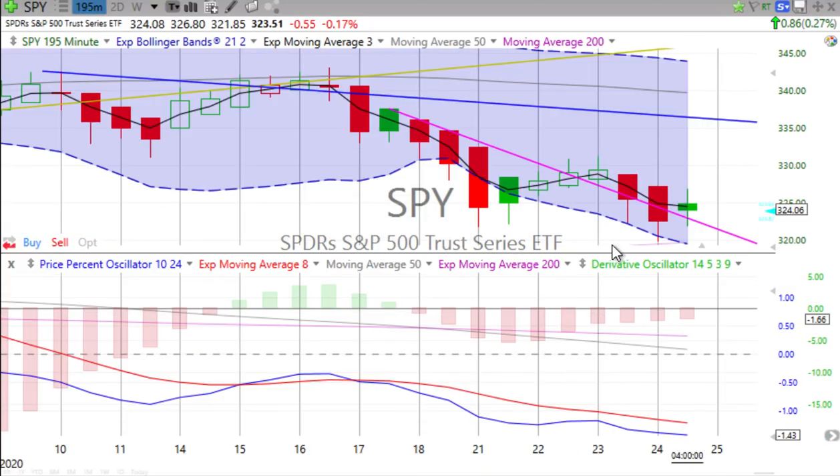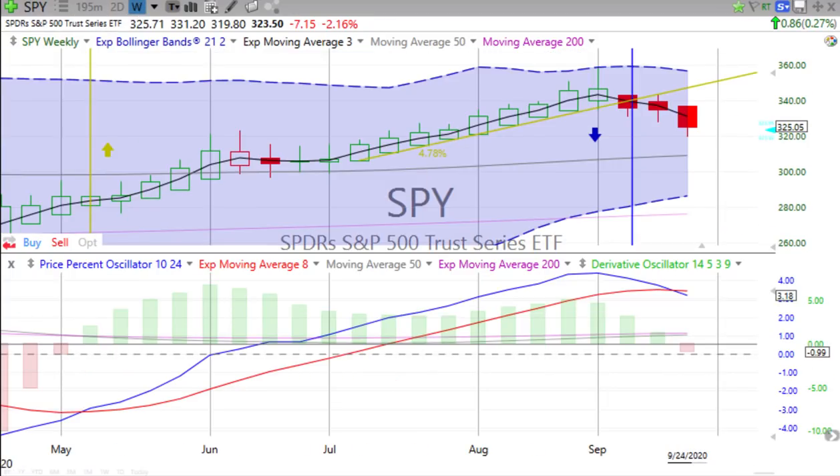We look at the half-day chart. We see down in the morning, a bit of a recovery in the afternoon, ended up pairing off at about 0.27% up. So that's not going — at least for Thursday — to affect that weekly vertical crossover going down. Again, we'll wait and see what Friday shows us. The price percent oscillator is even heading down on the half-day chart.